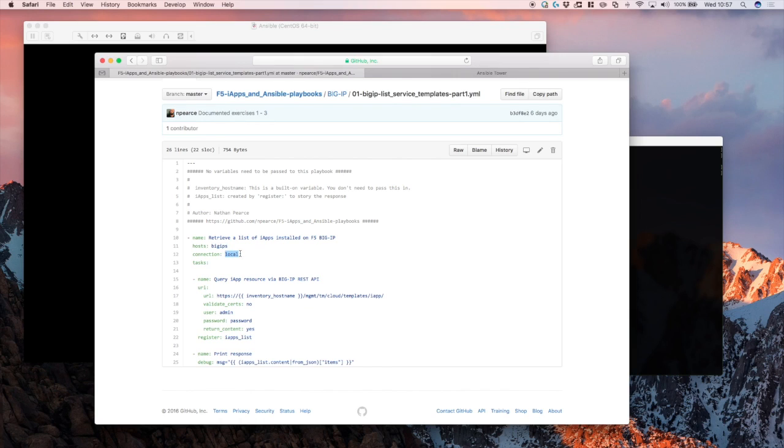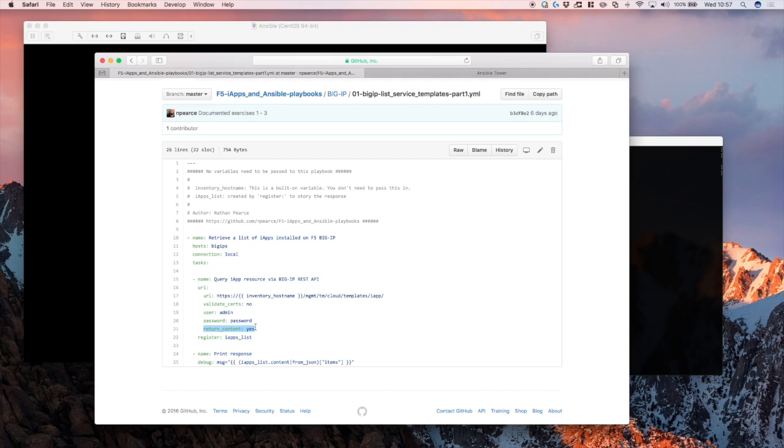Connection local is why it's not SSHing, because it doesn't need to. We're just using REST. So uri is a built-in core module of Ansible. This is how you access it, and then you provide it some variables. In this case, inventory_hostname, because we're iterating through a list, the hostname is changing, whether it's an IP or a hostname. So each time it runs, I'm just using a variable saying whatever the current host is in the list, substitute that in here at the time of execution. So that saves me having to build a separate playbook for every different host and hard setting what that information is. And then we've got username, password, and now this is the important bit.